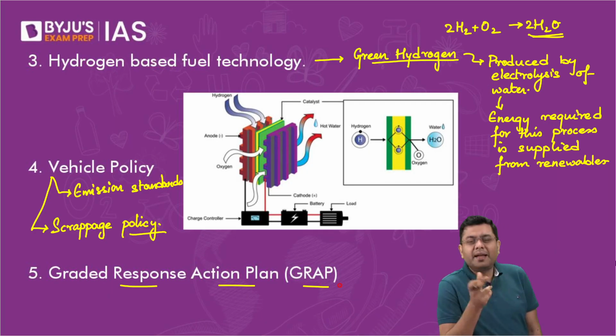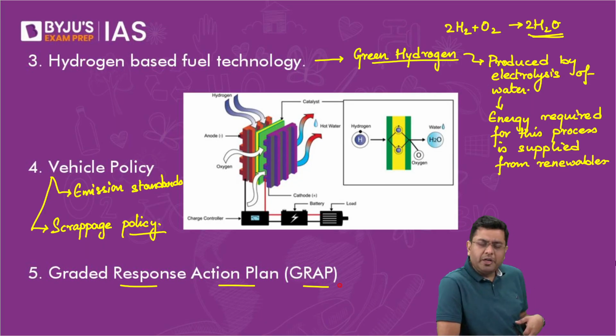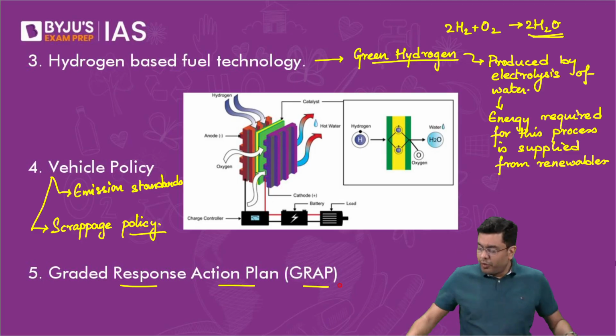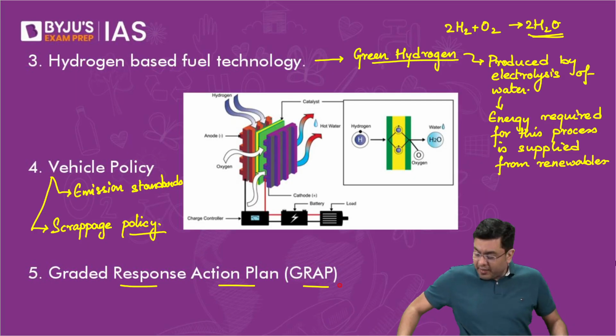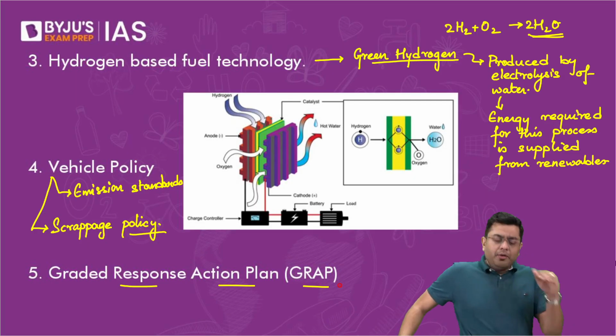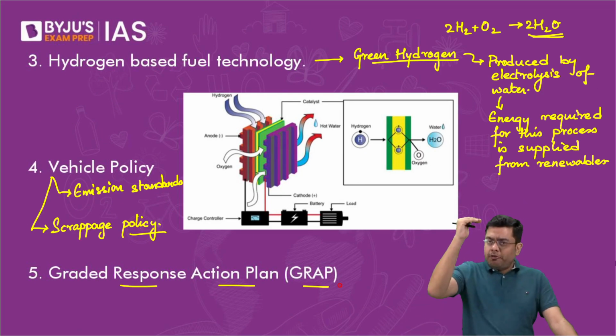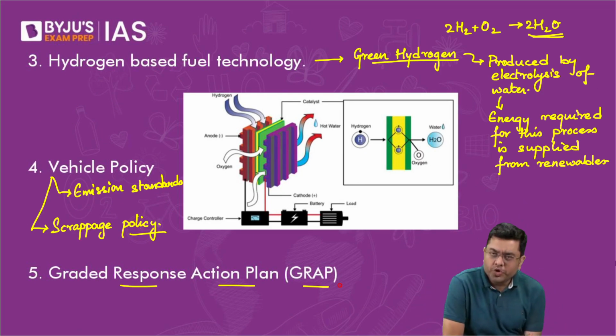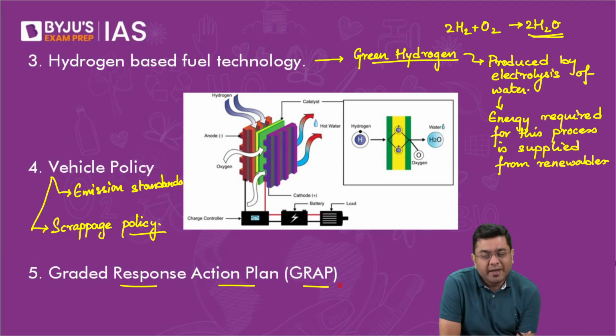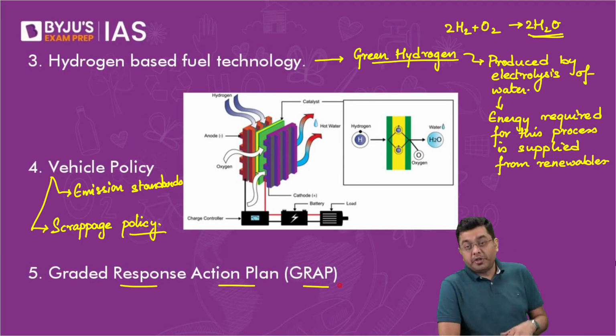But this is again something which we will be passing through for a 10-15 year or 15-20 year period. After that, there is a brighter and cleaner future ahead. Okay, so that is where GRAP is basically where, for example, I'll show you about it tomorrow, for every different level of pollution, you should have an action plan, a standard operating procedure. That's what you need to do.